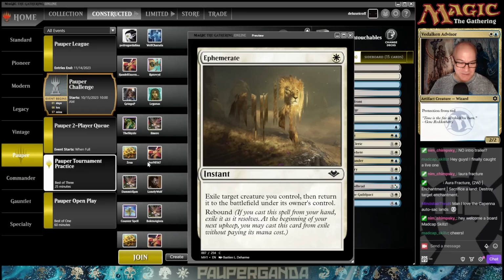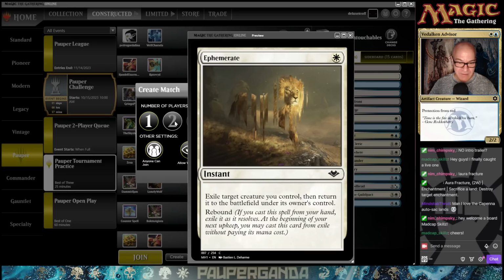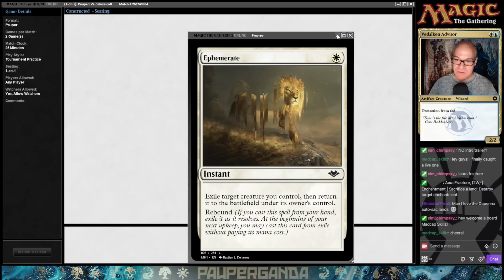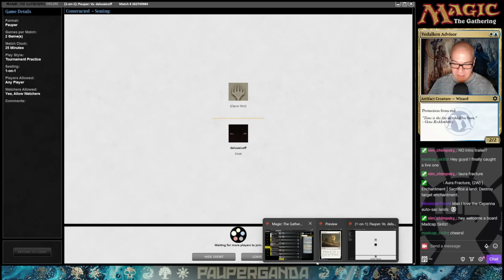Oh, I guess it is October. Shouldn't alarm anyone to the inclusion of one of my favorites there. So we're going to go like this. Oh, and the Pauper Championship was on Tuesday, and I got second for the second time in 2 years. So yeah, Madcap Skills, cheers back at you. We'll see how this goes.